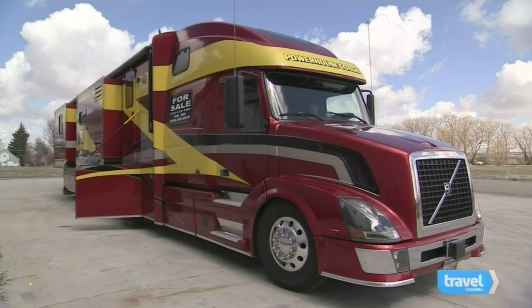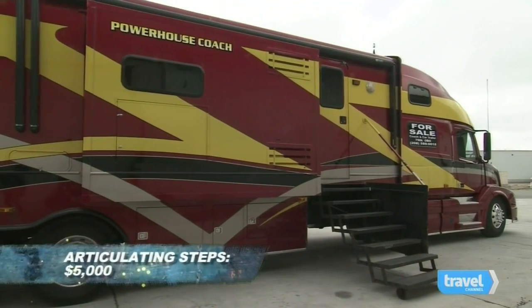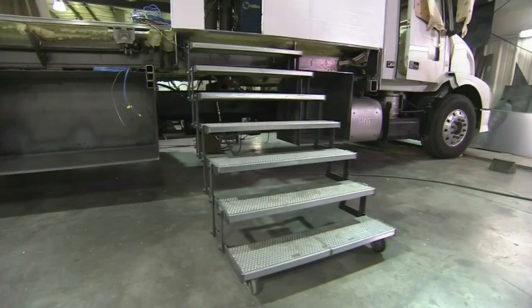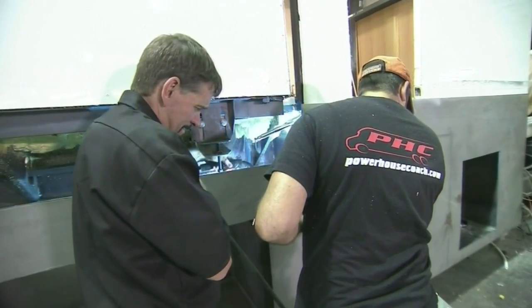The automated stairway is both practical and durable. This is a massive stair system that we have. You'll notice how big and heavy and beefy this is. It's an arduous process, but Doug knows he's got to seriously step up the pace and finish this powerhouse in time to meet his punishing deadline.